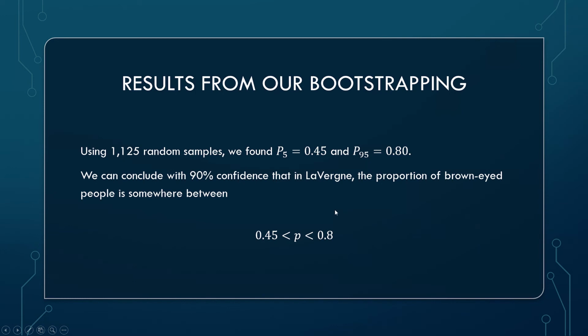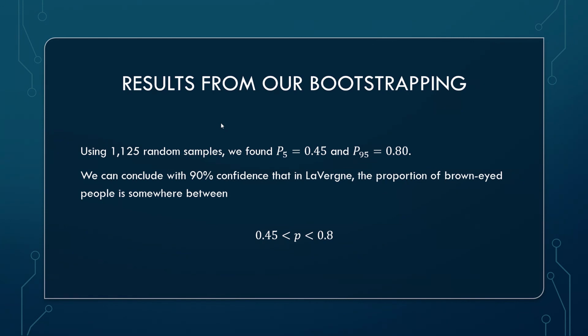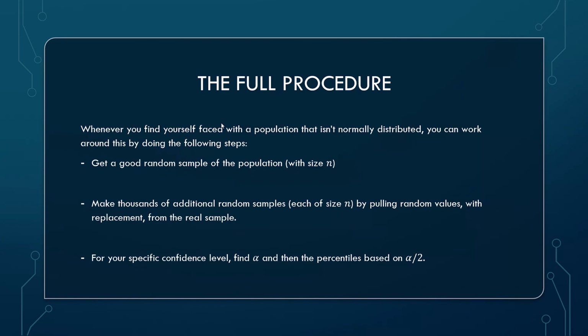If you want a lower confidence level, that will, of course, move your intervals closer into each other. Your bounds will get closer and closer. If you want a higher confidence level, then the interval will be further spread apart. But that's all you have to do. So once you've got your fake data, once you've got your normal distribution, you could find the mean, you could find the standard deviation, you could make a critical value with the z-score, you could do all the things we did in 7.1 or 7.2 or 7.3. Or, because you've got all the values that make your normal curve, you could just do a lookup using percentiles. Either way. But that's how you get around not having a normal curve.